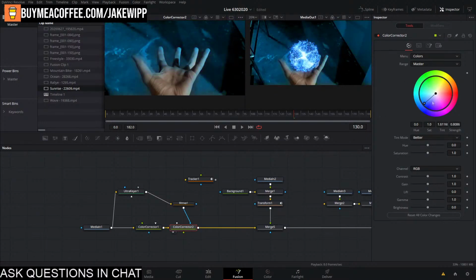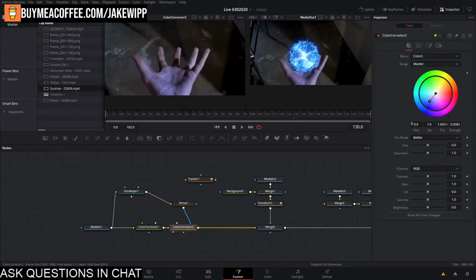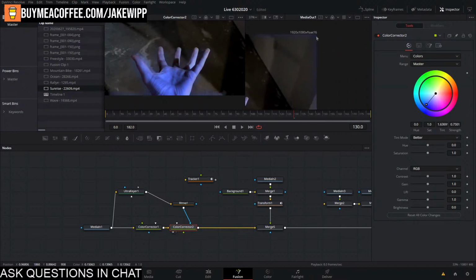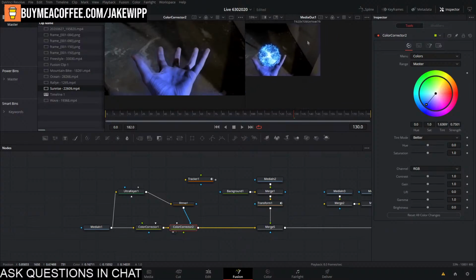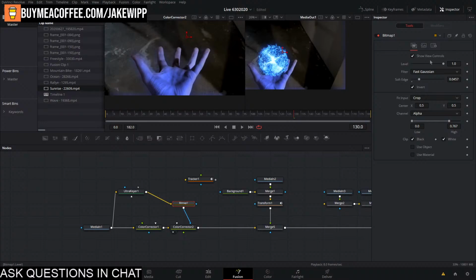Yeah, so that's the wrong way. Gotta invert that mask. There we go. So the problem is it's not repeating the edge pixels. Don't know how to do that in the bitmap, actually. Yeah, it is pretty useful for that.